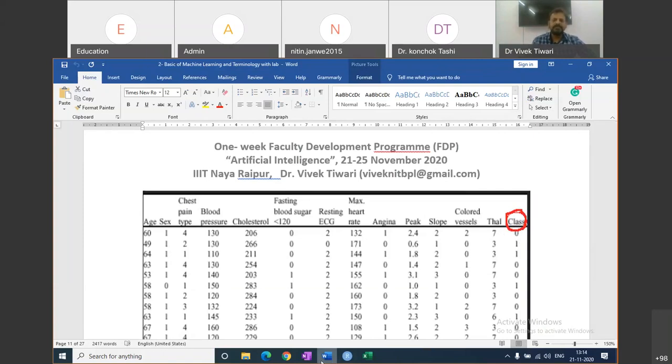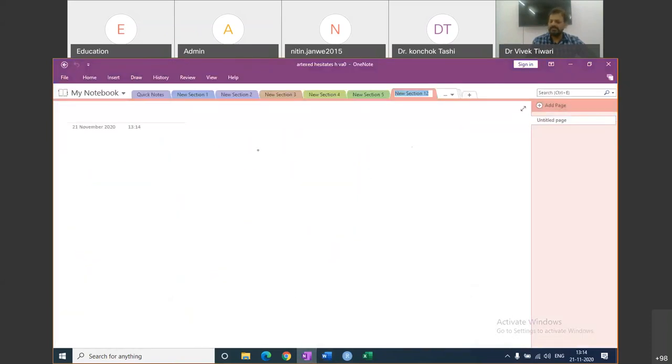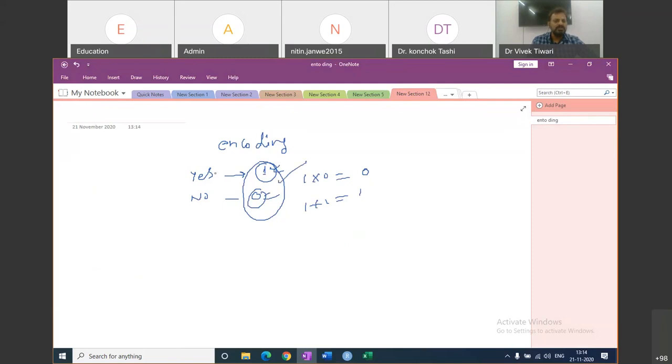So what happens in machine learning, try to understand the encoding. Suppose the label is yes or no. You can represent yes by 1 and no by 0. Here you cannot apply mathematical operations because this is a category. 1 is a category, 0 is another category. It doesn't mean 1 multiplied by 0 is 0, or 1 plus 1 is 2. So once you represent your label or class category by a numerical value, it is still a category. It does not mean it is a numerical value.